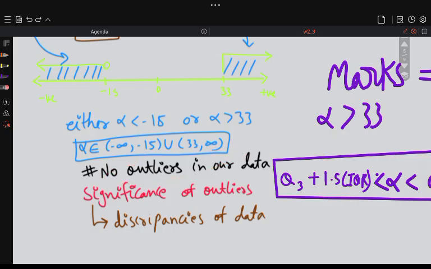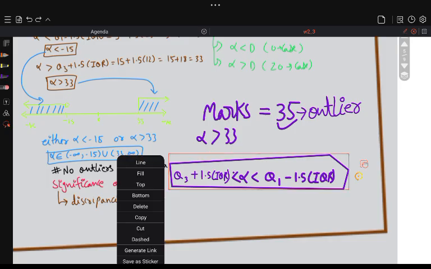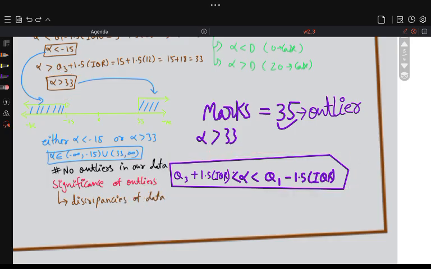But if there is a hypothetical number 35 that comes out to be true in our case, but as the maximum was 20 only. But let's say the test was of 40 marks for our case for just a second, and a person scored 35. 35 is greater than alpha, 33 here in this case, so it would be an outlier. But in our case there is no outlier. And remember this formula, very important to find the outlier.